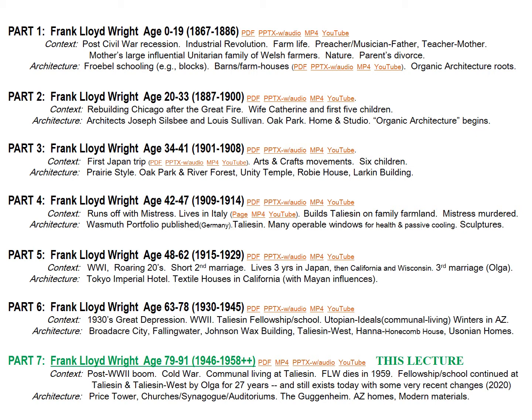And it still exists today, except for some recent changes in 2020. And some notable designs. He still has quite a few designs during this time frame, but the ones I'm emphasizing here are Price Tower, a number of different churches and synagogues and auditoriums, the Guggenheim, some Arizona homes, and modern materials.